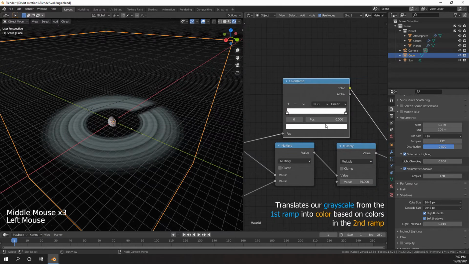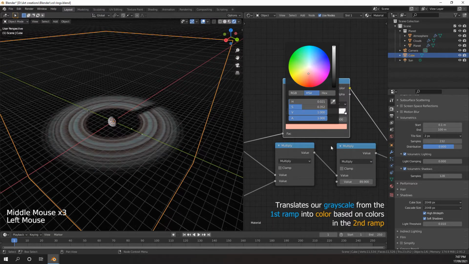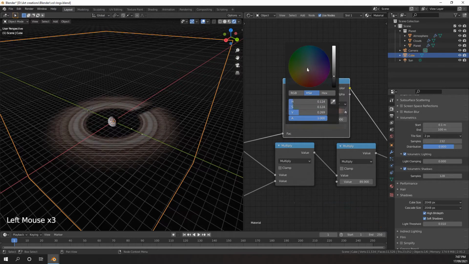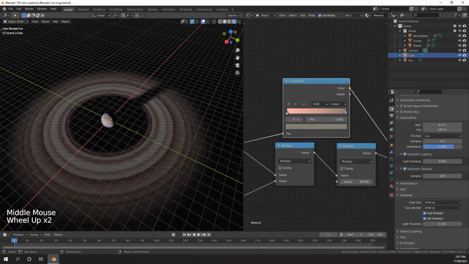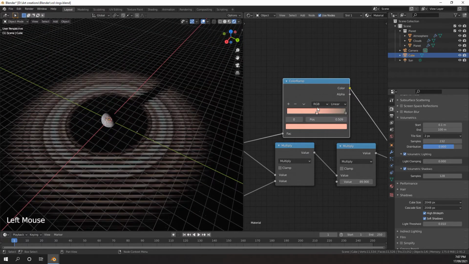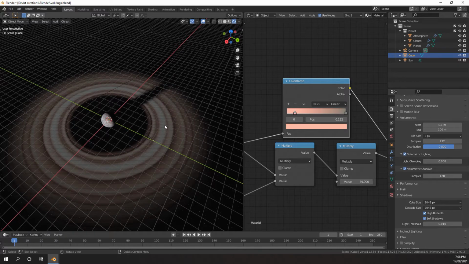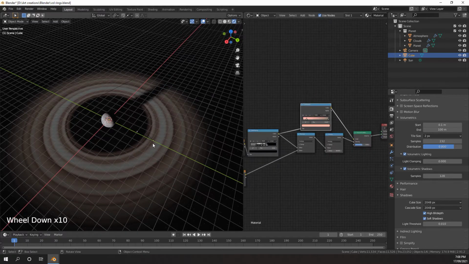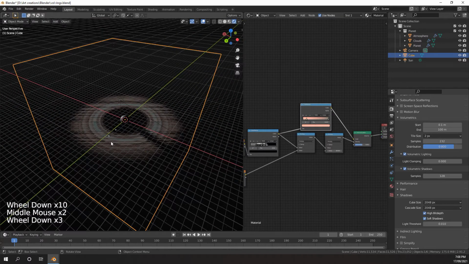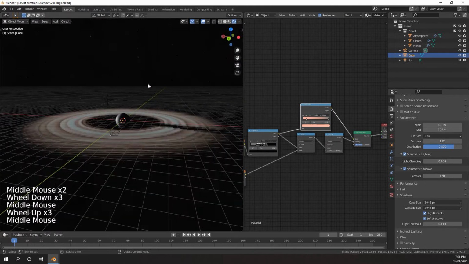So let's maybe make it sort of an earthy color. Make the other one maybe a bit darker, more yellowy. And then you can see it affecting it there. And you can affect this however you like. You've got some paler rings and some more reddish rings. Add more colors or change the colors. But yeah, that's a simple setup that you can have.